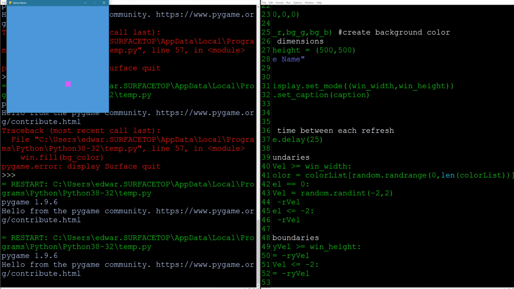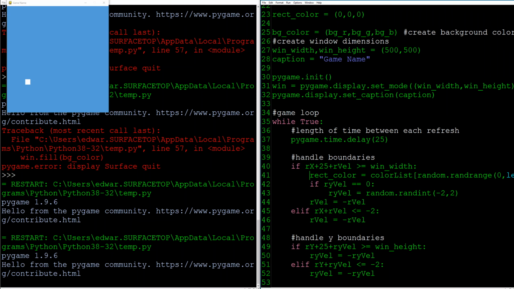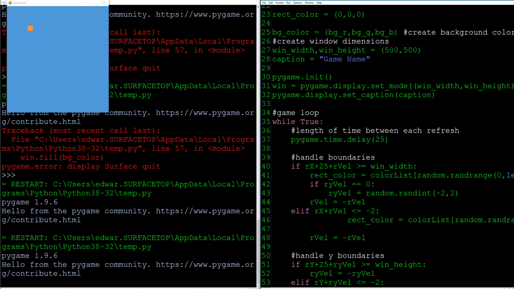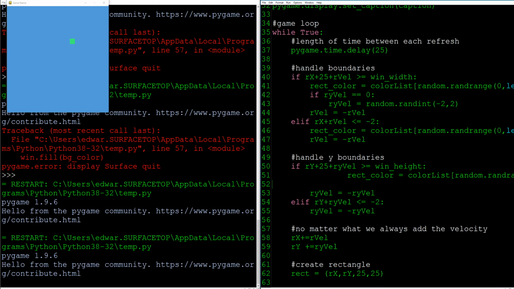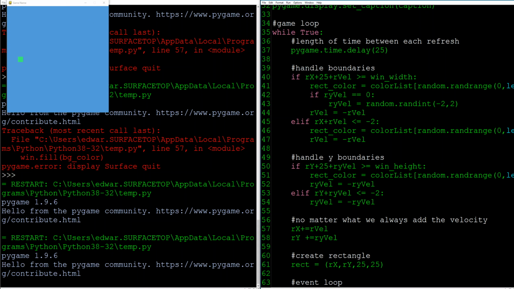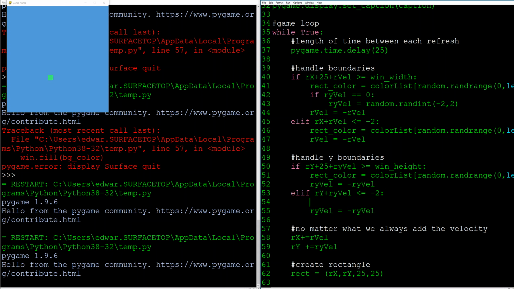Oh, looks like that one got the same color. Oh no, because I've only done it in one place so far. So I want to take that line of code, or those two lines of code, whatever, that handle the color change. Just one line. Boom. I'm going to put it down below too. And then every time it bounces off the Y, I also want it to change colors. So boom. Man, why is that copying so ugly? There we are.